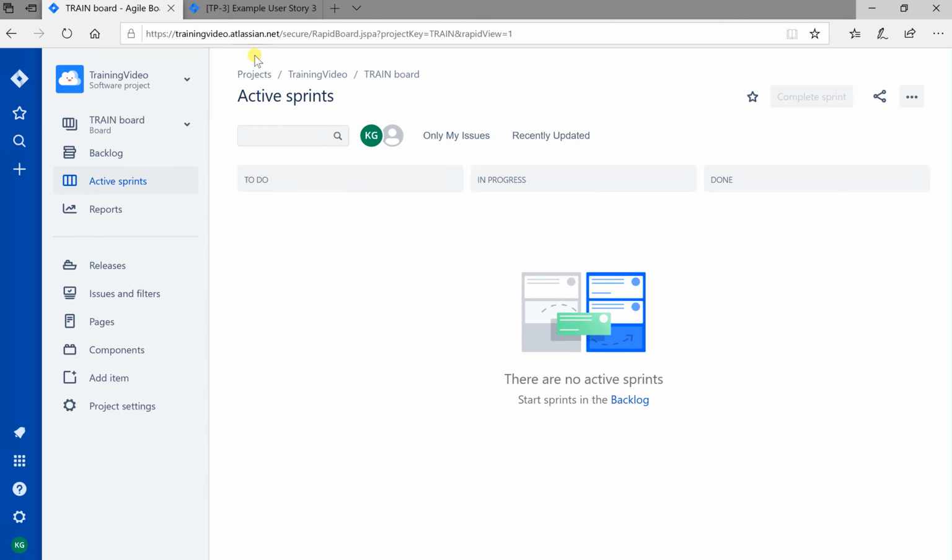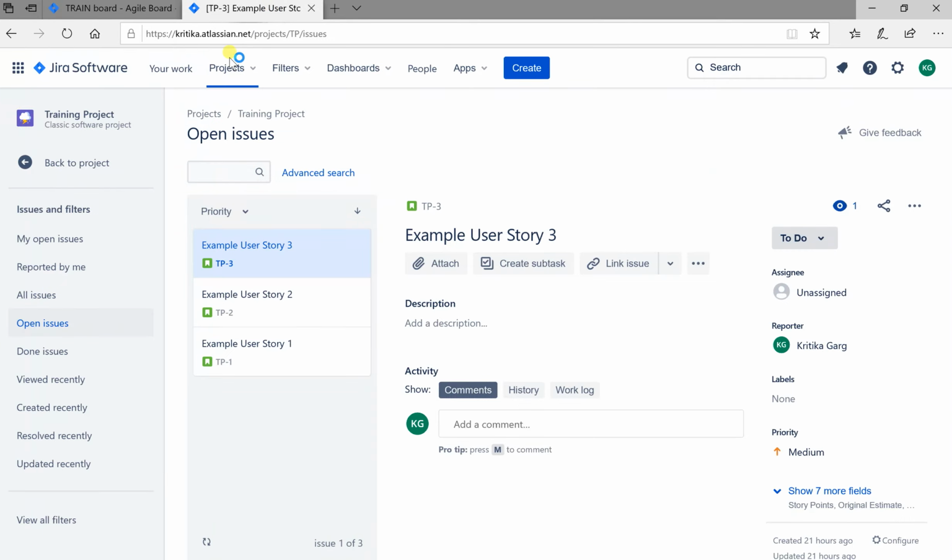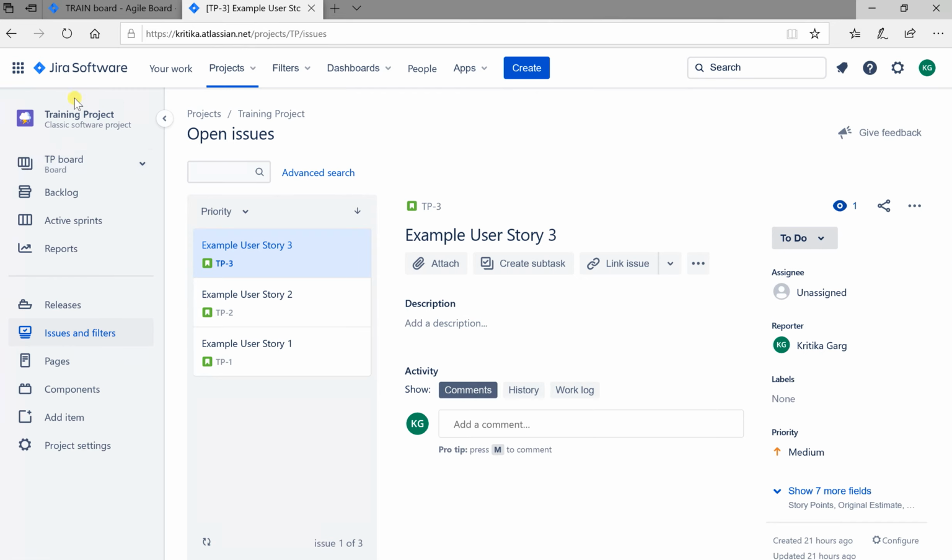Okay, so for the purpose of showing you a demo, I will just go back to my previous board. Previously I created a project named training project, and the board name just came as TP board, an abbreviation of this. Now when you are setting up the Scrum board, there are certain basic things that you need to keep in mind.